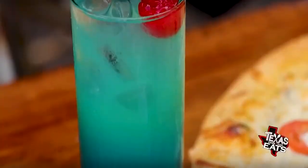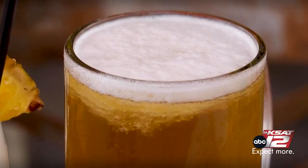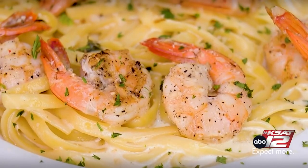You also have a lot of different cocktails out here — a blue Hawaiian piña colada, a mangonada, two beers right on tap. Why food? What got you into restaurants? When I graduated from college, I didn't want to be an accountant. All my life I worked as a dishwasher and paid my way through Central Catholic and UTSA. And I figured, if I can do it now while I'm broke, I'll do it. And that's what I did.